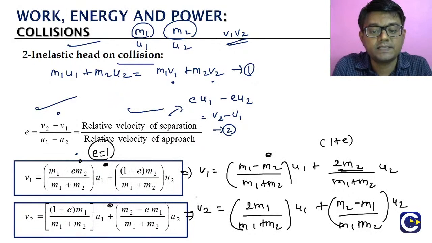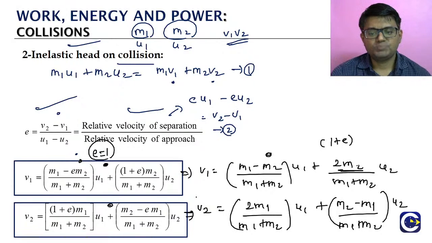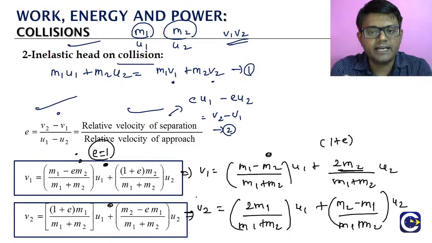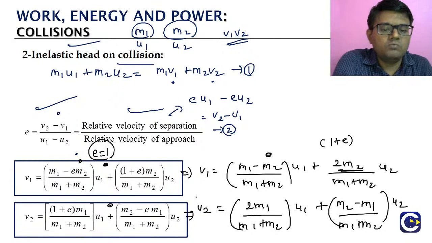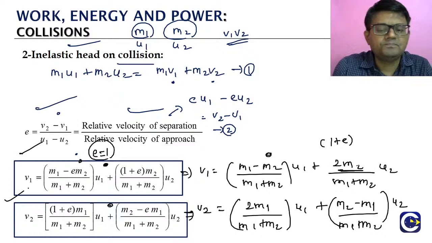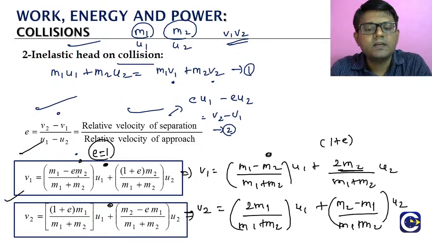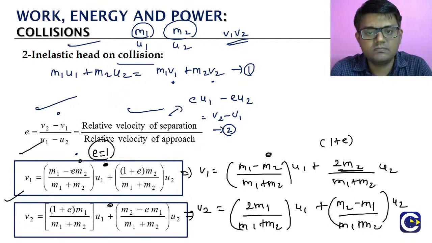You can see the velocity expressions will be looking similar, but you are going to get the factor e. So when you're trying to remember it, either you remember the previous two velocity formulae and see where you will bring the e factor, or you remember these two formulae. If you remember these two, whenever we are looking for the velocity expression for the perfectly elastic head-on, we will just keep e is equal to 1. So either way, whichever you are comfortable. But remembering these formulae will actually help us to get the answers fast.